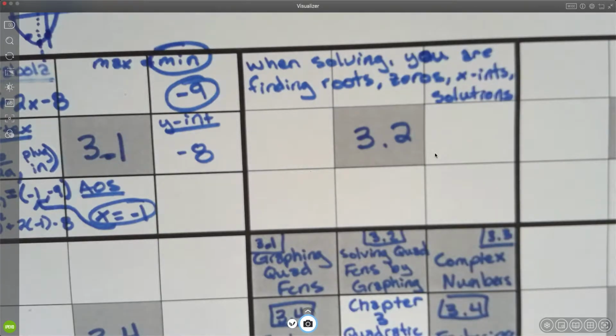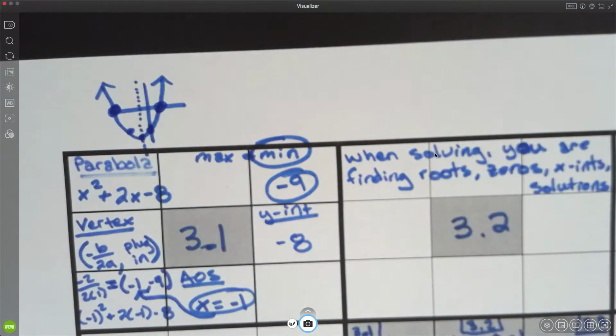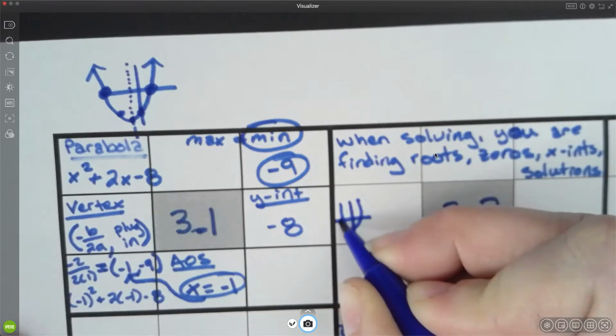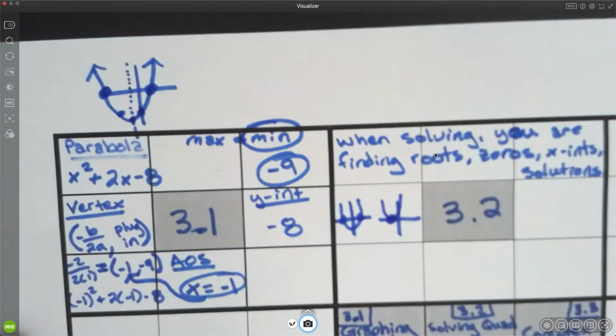You're trying to find the place where he crosses. So using this information, the place where he's going to cross is these two places right here. That doesn't give me exact places unless I graph him really nicely, but I can plug some points in and figure out exactly where he's at. I could have two places where he crosses, I could have him only cross once right here, or I could have him cross none. In which case, what does he look like? No solution. It's floating, like either on the top or on the bottom.